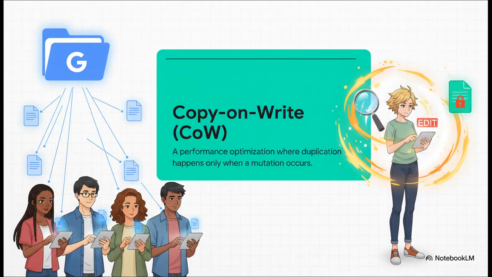Okay, so let's put a proper name to this. Copy-on-write, or CoW for short, is basically a strategy of lazy copying. Think of it like this. You share a link to a Google Doc. Everyone's looking at the exact same document, right? But the moment someone actually starts editing, bam, the system makes a private copy just for them to mess with, leaving the original untouched for everyone else. That's pretty much copy-on-write in a nutshell.